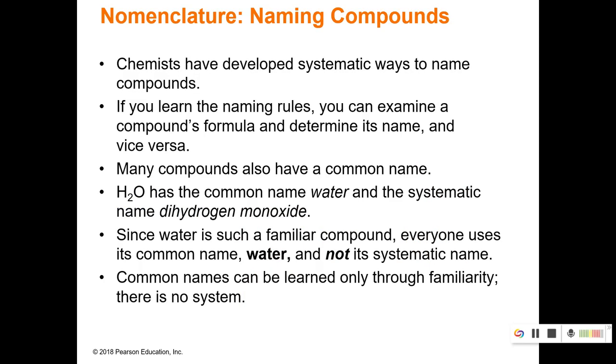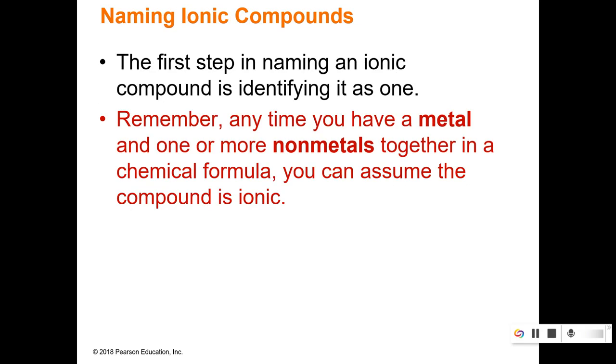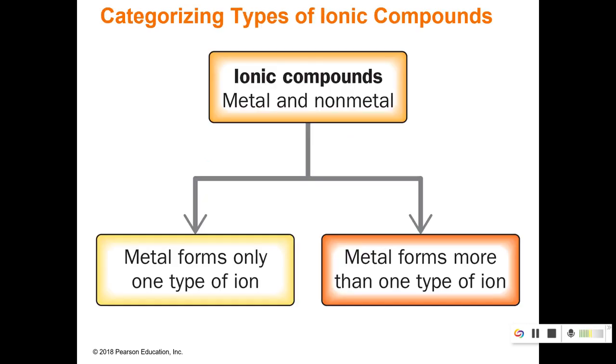As far as naming compounds goes, we're only naming ionic today. Again, make sure you have your periodic table because you're going to need to be able to spell these. Remember, ionic is a metal and a nonmetal. That's what makes an ionic compound. We have 2 types of metals in ionic compounds. We have the ones that form one type of ion. These are the ones with A's at the top. And they have charges. We wrote them at the top of your periodic table. These are mostly transition metals that have more than one.